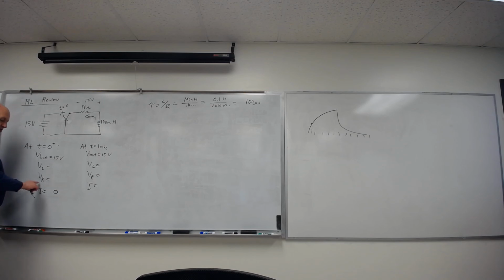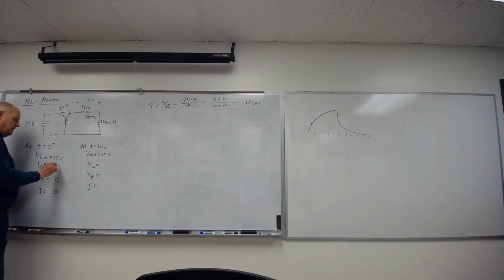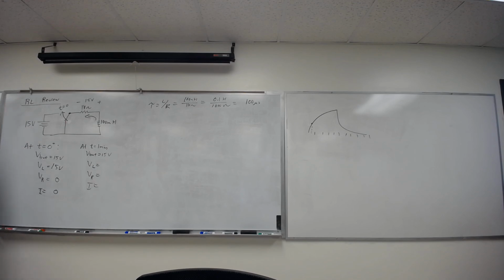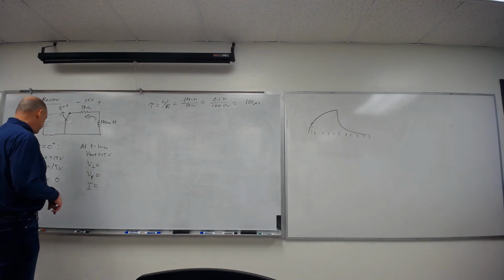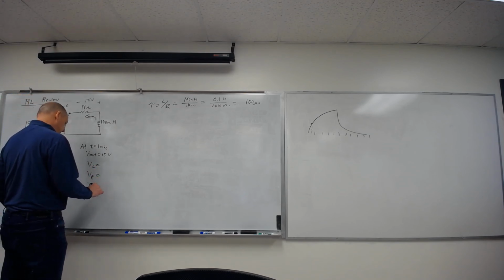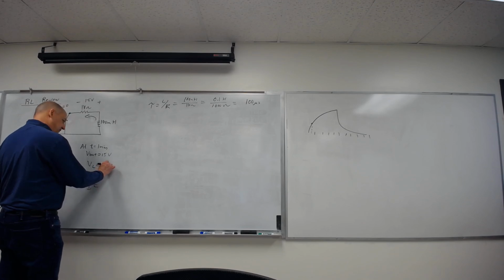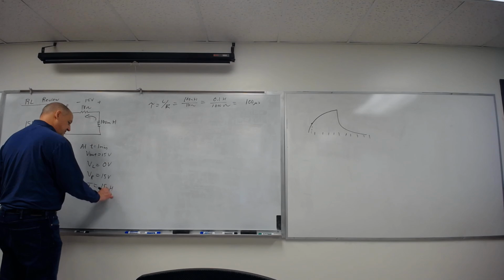That means the voltage across the resistor is 0 because of Ohm's law. If I know either of these, I know the other because of Ohm's law. Ohm's law does not apply to inductors, therefore all the voltages get dropped across it. So the inductor will have 0 current and maximum voltage and then they'll cross. So after a while here, my inductor will end up with 0 volts. I'll get all 15 across the resistor, so there's 15 milliamps.